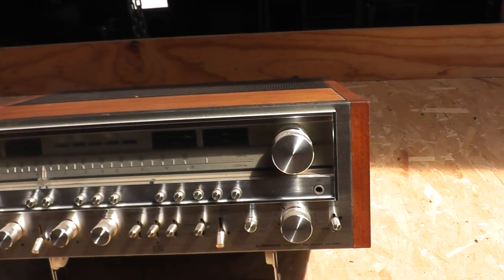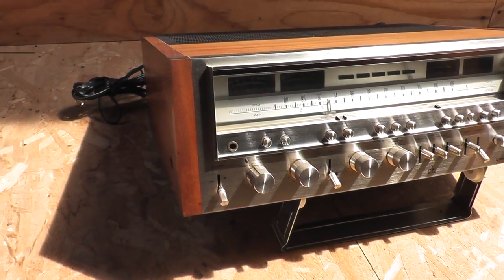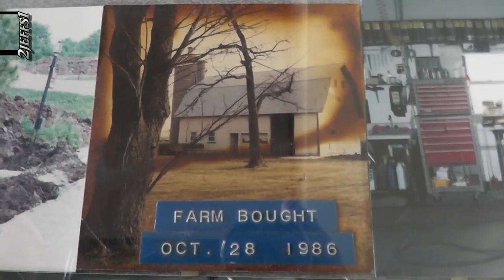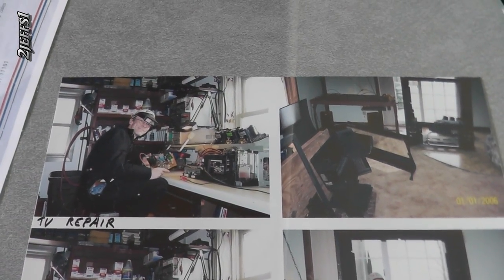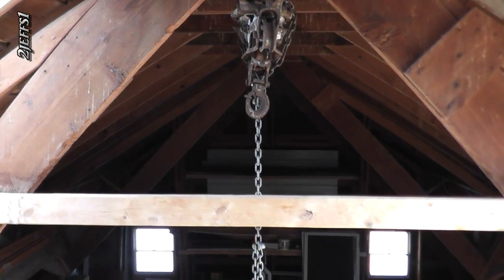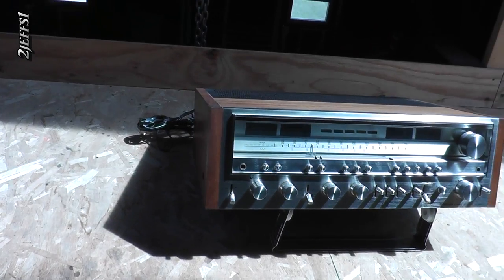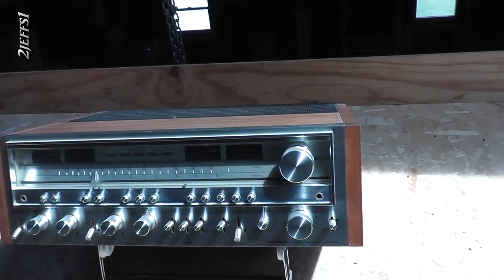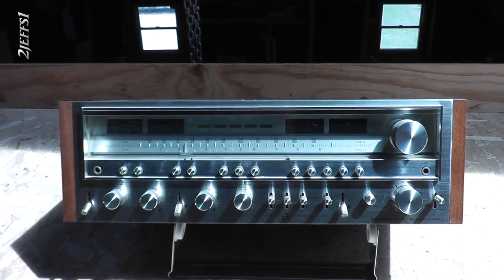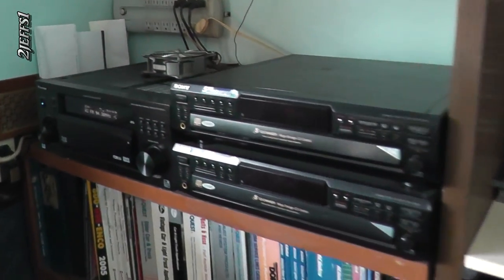Hello, Jeff here. Today I'm going to talk about setting up a nice shop stereo and give you some pointers that could save you a little money too. Through the years I've fixed a few stereos and TVs — a different kind of challenge for me. We're up here on the third floor because my stereo here has been put into retirement. I developed one more issue and decided it's time to retire it instead of repairing it again. I have a new system downstairs — let's go down and take a look.